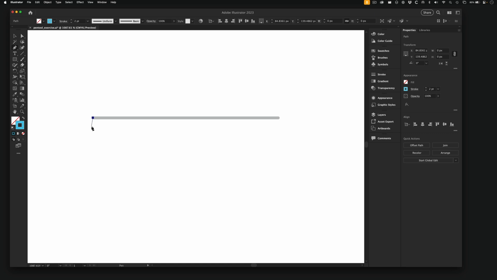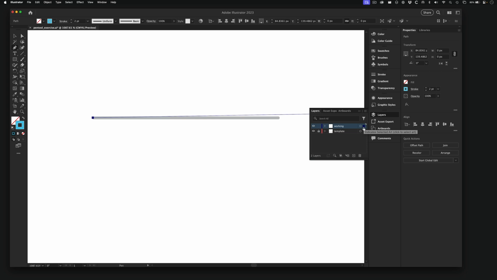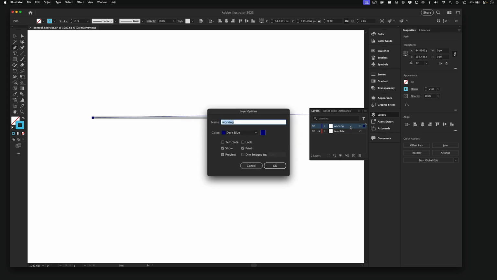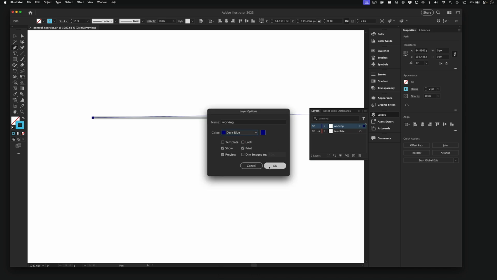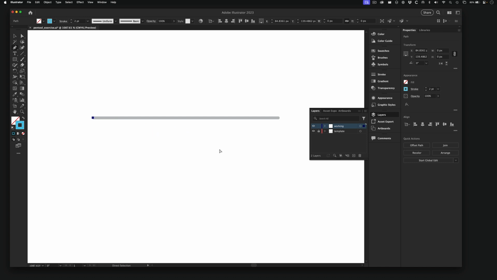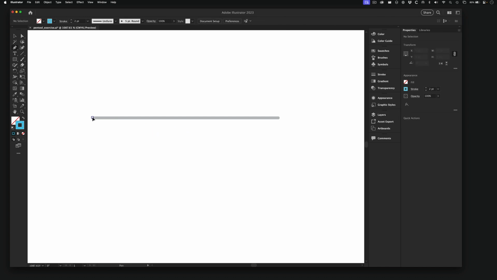That is a point. It's represented here by this dark square. You may have a different color when you create yours, and that has to do with our layer color. If we come over and look at the layer, we can see we have a dark blue here. If you double click next to the name, not on the name, you can set your layer color to dark blue or whatever else you want. We'll just keep it at dark blue, but that's where that comes from. So we have set down this point right there.